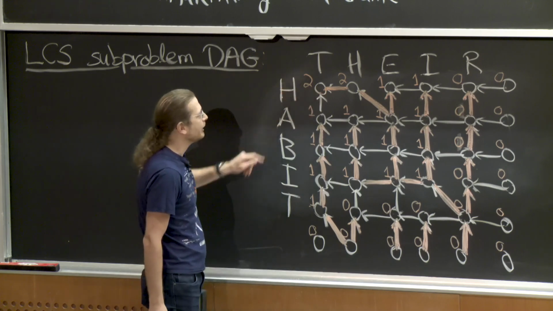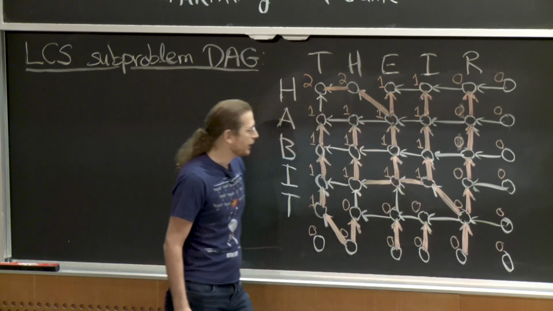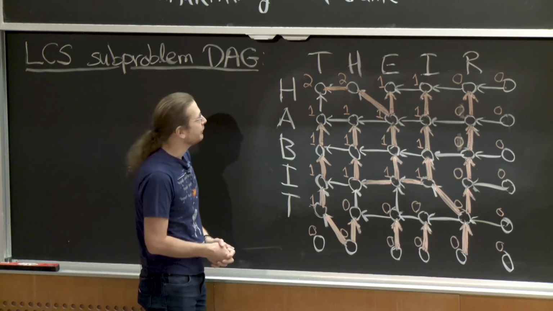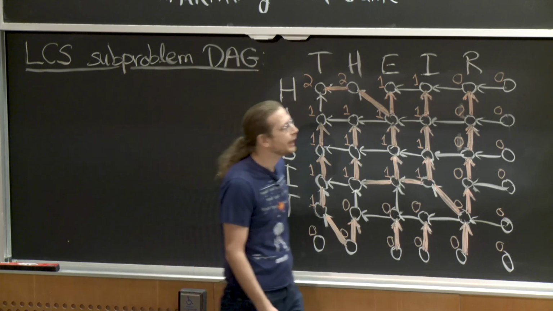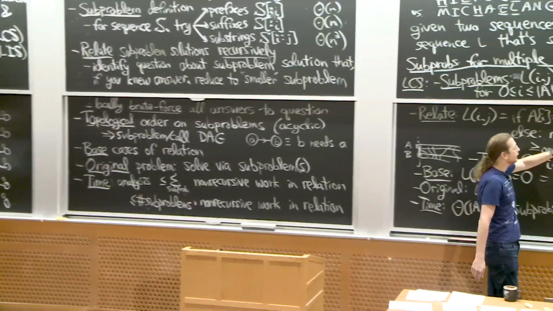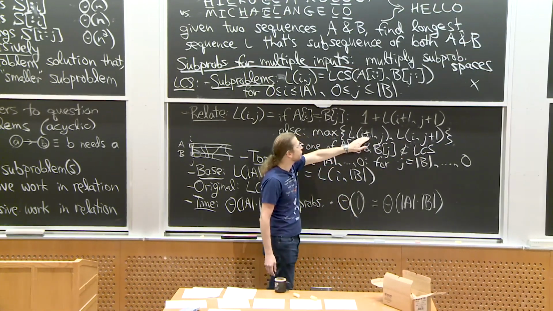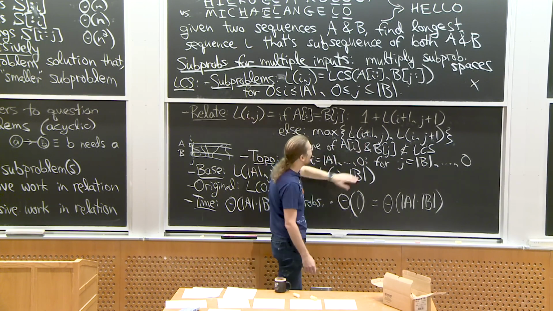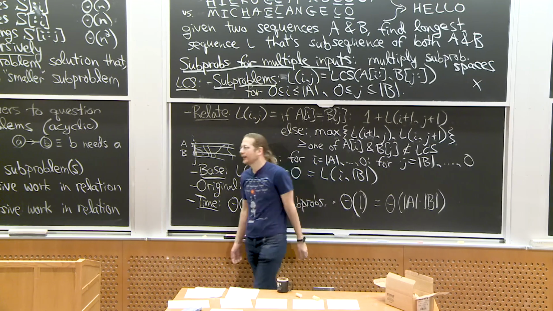It's there versus habit. Claim is the length is 2. And what I've drawn in here are what I'll call parent pointers, like we talked about with BFS and shortest paths and so on. So we had this choice. Sometimes we had a choice on whether recursing here or recursing here was the best thing to do. And so I'll draw in red the arrow from L(i,j) to one of these. In this case there's no choice, but I'll still draw in red that arrow.